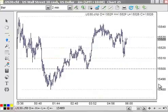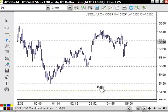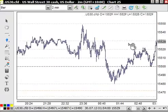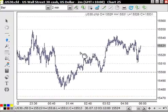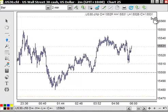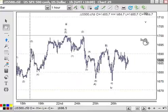So on the intraday level with the US 30, just on a 2-minute chart here, for day traders, you're looking for, as always, the top of group 1, the 15,530, to become the retested resistance. And I kind of like the shape of this pattern here. We've got a little A and a B and a C here. So it's likely that it can push higher from here. So that means we can go long on stock, and the S&P 500 is in the same boat as well.